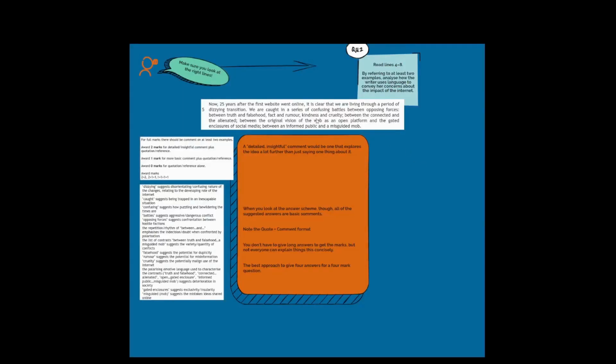It doesn't look like there's a lot of words there, but have a look down here at all of these answers. I'm trying to use my laser pointer. So there's actually loads and loads. First of all, this bit here is that guidance for markers that we looked at in the last one. It says for full marks, there should be a comment on at least 2 examples. It says 2 examples, but realistically, you should be getting in the habit of giving 4 answers for these marks because it's 4 marks.